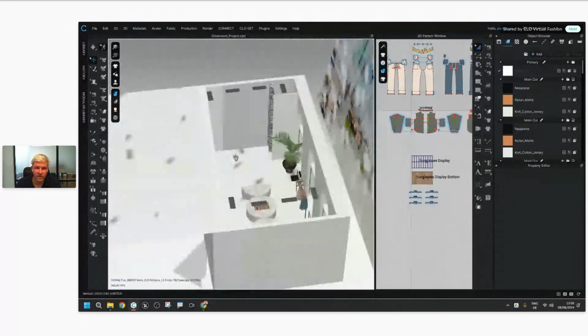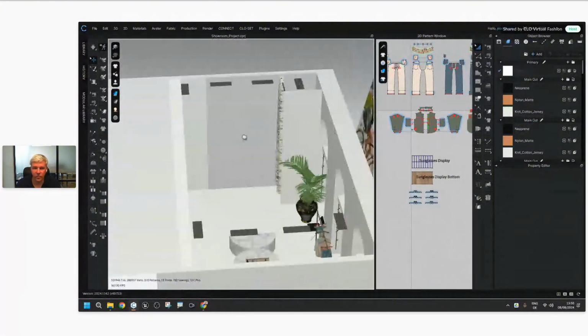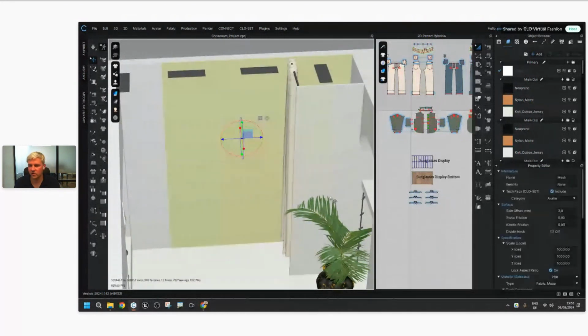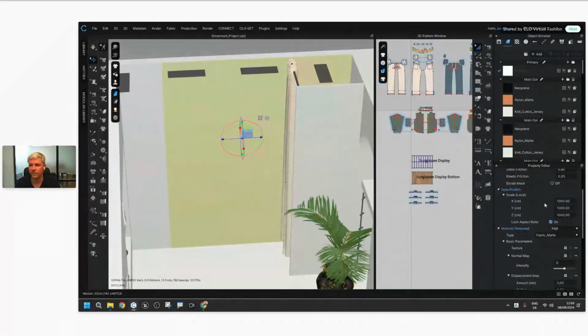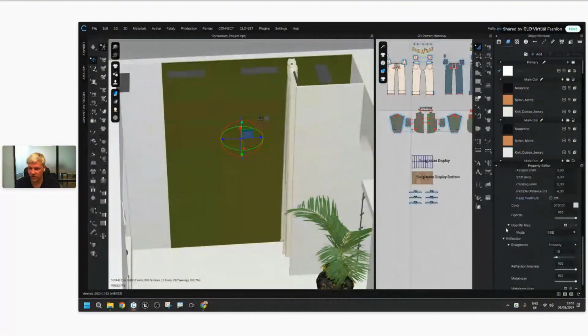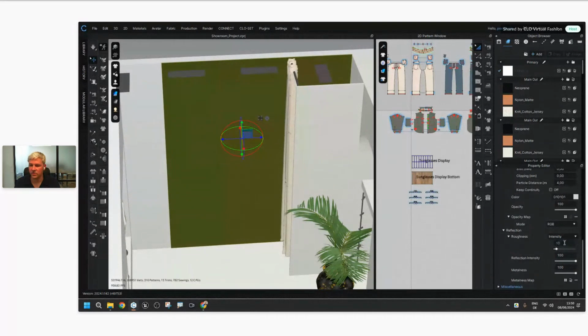Everything is inside. The only thing that we need to take care of when we saved our file as an OBJ, it's that it gets rid of all the material settings that we have set before. So if I now click on the mirror, and if I come to my property editor, you can see that it turned it back to fabric matte. So with the mirror, you can click on, and then we can change it to metal. If we scroll down, you can see that the reflection is already set to 10, the intensity to 100, the metalness to 100. The roughness I want to actually set down from 10 to 5.